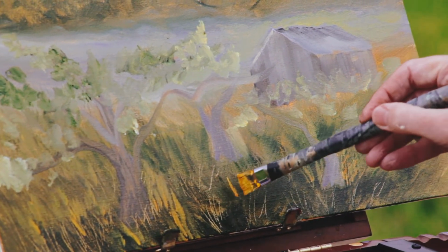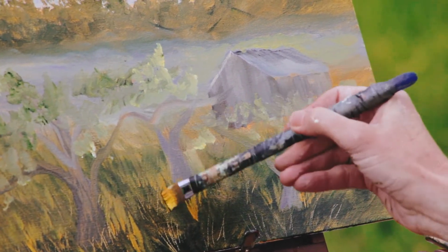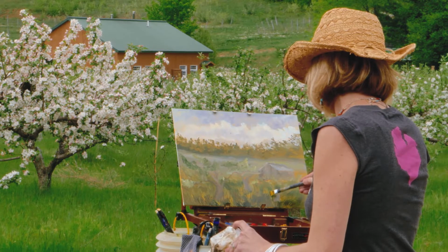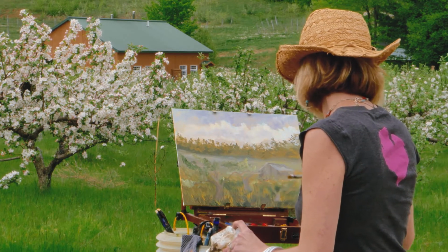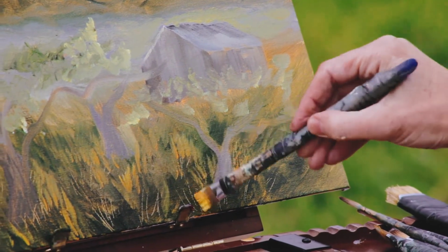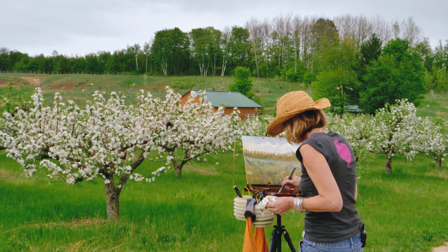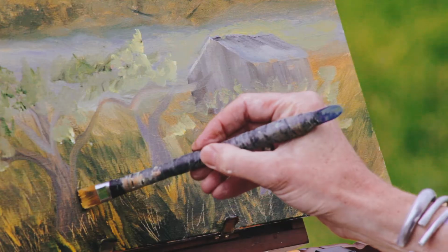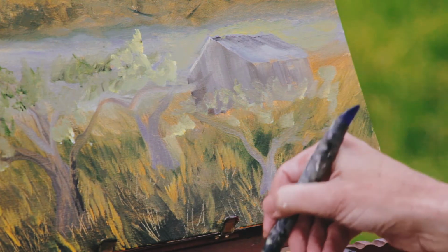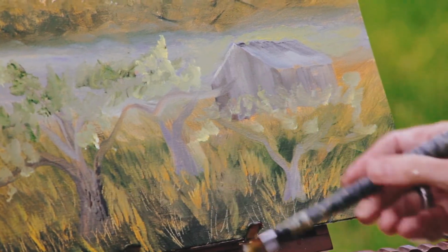I'm using pretty dry paint at this point because I really want thicker paint and that feeling of texture. You can move quite quickly. Again, we're not painting every blade of grass. Using black and raw umber, I'm going to make these tree branches pop just a bit more. They have some really nice light colors too. So again, thinking about contrast and color.